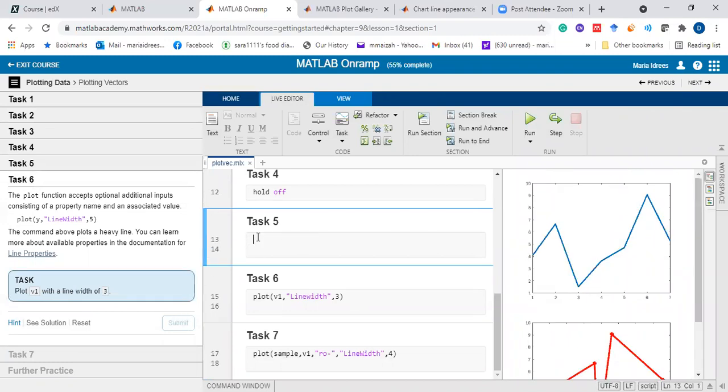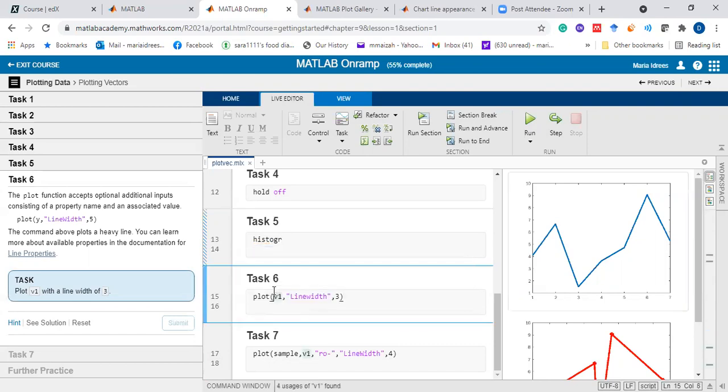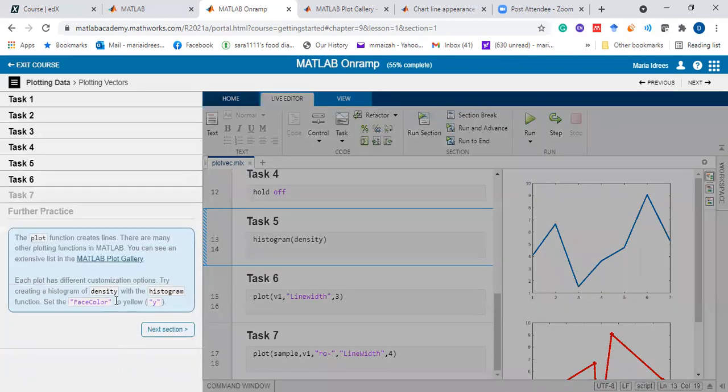I can use histogram, then I can write density. Maybe it's histogram plot or histogram. I'm not very sure. The task is density histogram, face color yellow.